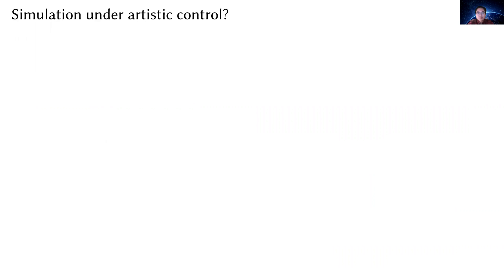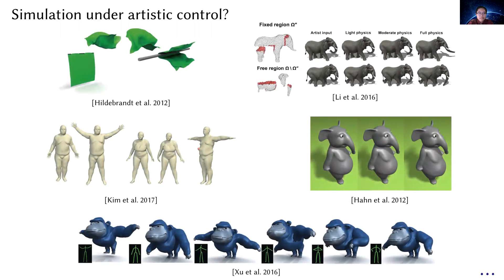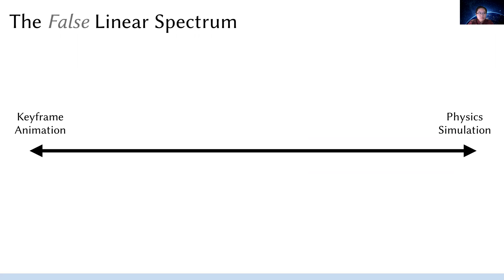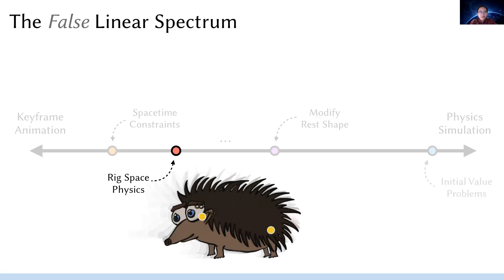After seeing the two extremes, you might want to ask, is it possible that we do simulation under artistic control? And the answer is yes, there have been existing cool papers which attempted to combine simulation and animation and I love them all. However, by examining these methods carefully, we observe that the existing methods somehow pose two rows on a false linear spectrum, which means the artist and the physical simulation are put into adversarial roles. For example, the Rig Space Physics paper constrains the displacement of secondary effects to line in the subspace spanned by the artist's rig. To have interesting secondary effects, it requires augmenting the rig with new auxiliary degrees of freedom. And we will show later this is the exact opposite of our method.